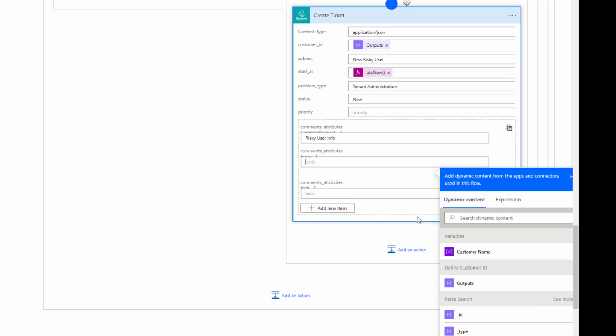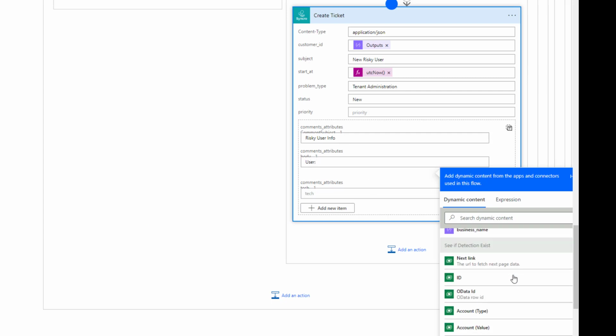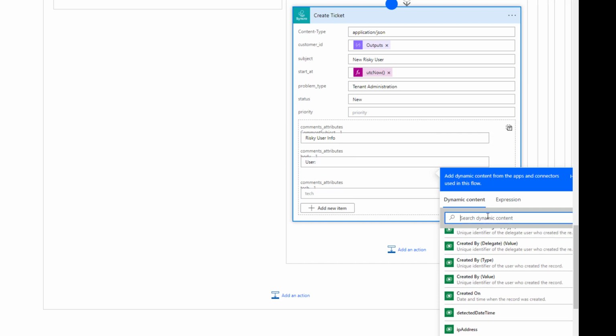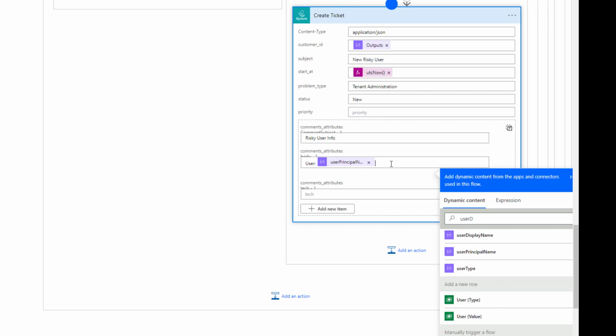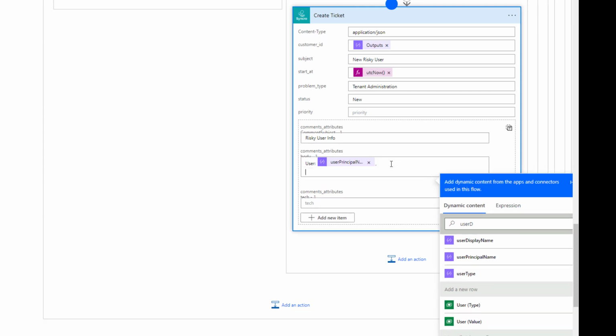And then for the body here, this is where you're going to populate all of our dynamic values as well. So basically just everything that we had for everything coming through as far as the risky user detection itself. So a common example of this is typing in user and then doing the user principal name here for the user, just comma separating and moving down, and then doing all the rest of the values like this.